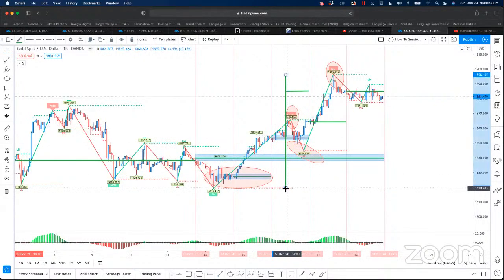And now we got this. This is what that whole week just did. This was the opening price. This was the expansion to create the high. And then this is where we settled right here. And we had 2 trade entries.